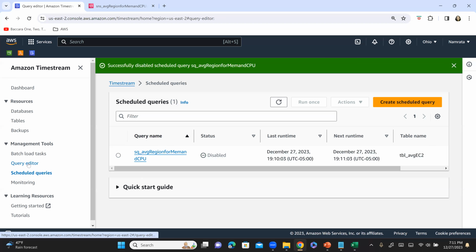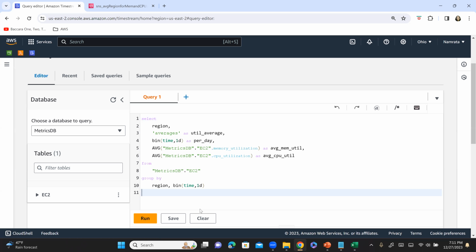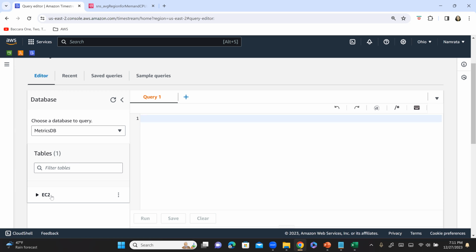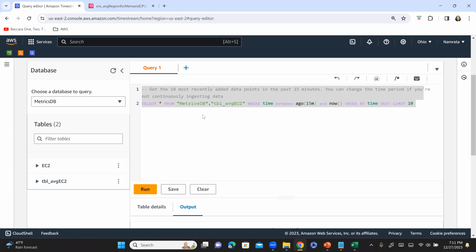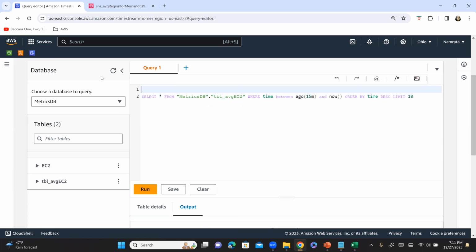So let's go to query editor, and we are going to clear this. And over here, let's refresh our table. So we have our destination table visible right there. Go to preview data. If you click on preview data, it actually generates the select statement for you.